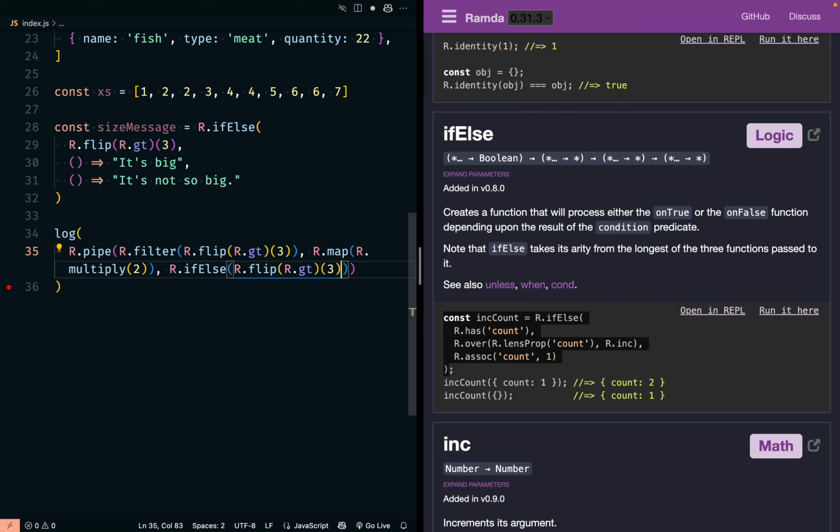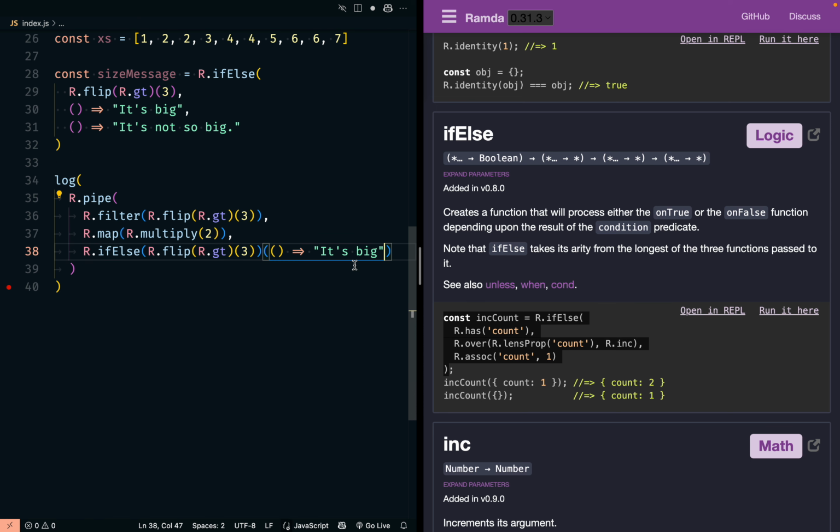Oh man, that's driving me crazy. R.flip, R.gt, 3. So that's our predicate. And then we need our success one, and then we'll use this. And for our false case, we'll use this.